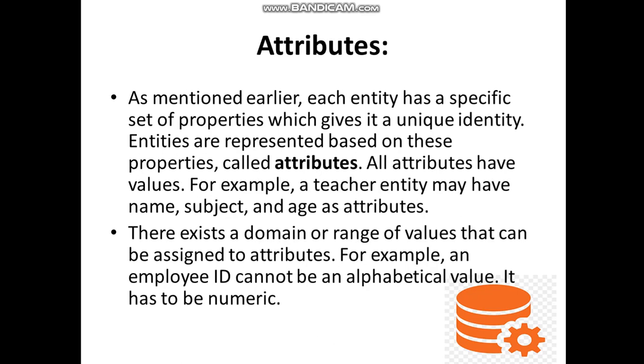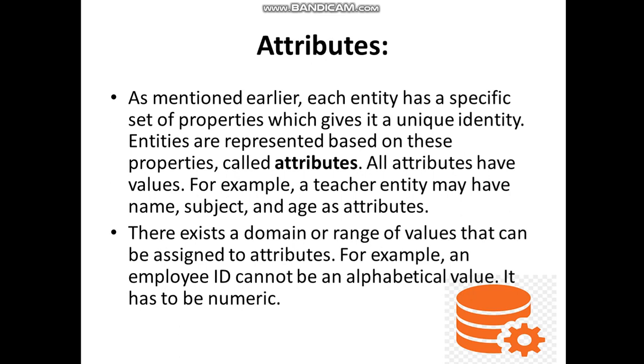Next is attributes. As mentioned earlier, each entity has a specific set of properties which gives it a unique identity. Entities are represented based on these properties called attributes. All attributes have values. For example, a teacher entity may have name, subject and age as attribute. There exists a domain or range of values that can be assigned to attribute.